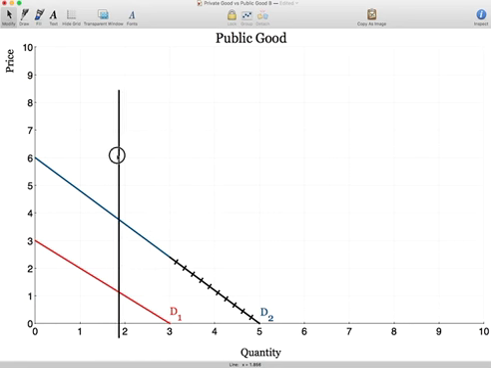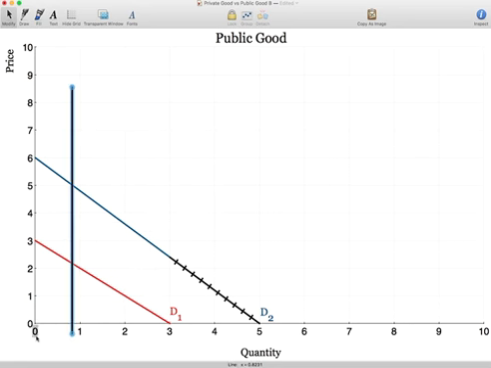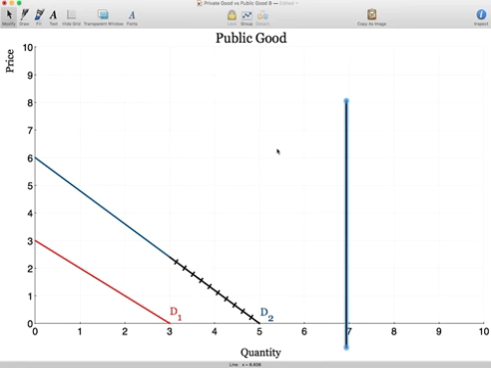And we do the same thing as we did previously, except now we look at a quantity of 0. At a quantity of 0, the price willing to be paid by D1 is 3, and for D2 it is equal to 6. So if we add those two together, that will tell us what the price is going to be for this public good when the quantity is equal to 0. So I go to the point where D1 is now operational, and if we have 3 and 6, we add those two together, and that gives us the total demand for this public good.